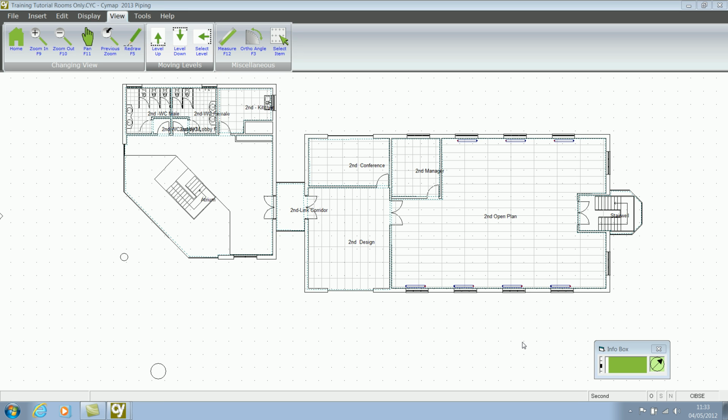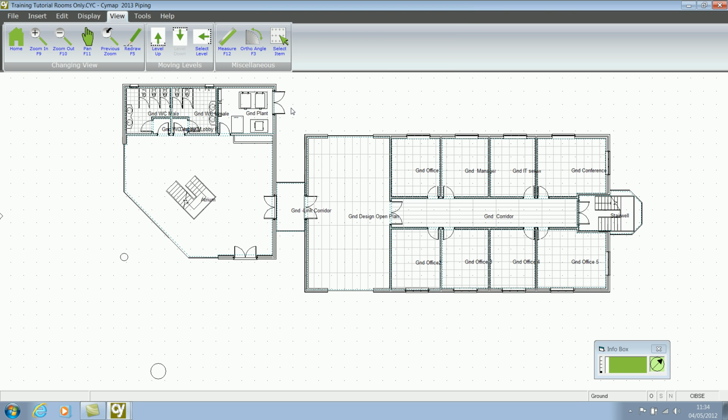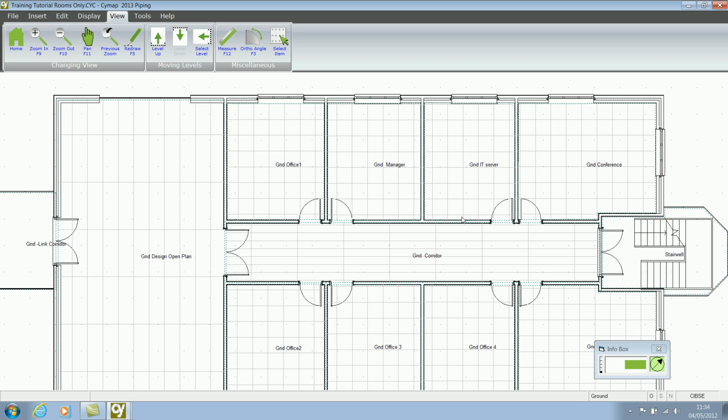Following on from the addition of the radiators, what I'm going to show you now is the addition of fan coil units, 4-pipe fan coil units and chilled water units. What I'm going to do is drop to the ground floor, and show you how you can serve 3 separate areas from one fan coil unit in another zone. So it's my intention to put the fan coil unit just above the door in the ground floor corridor with ducted supplies to the ground manager, IT server and office with a 4-pipe fan coil system.